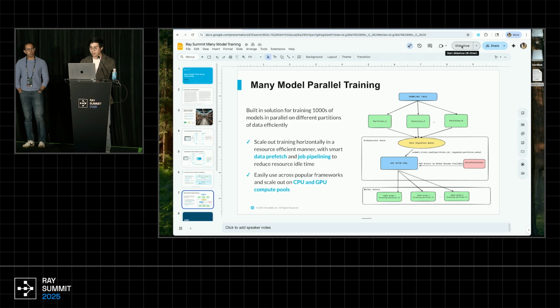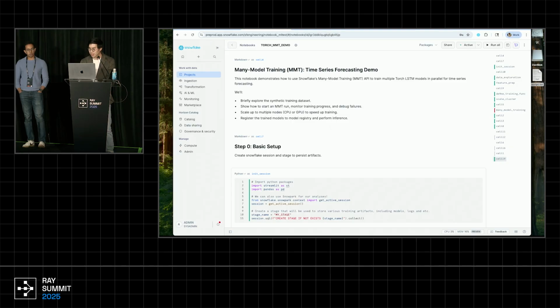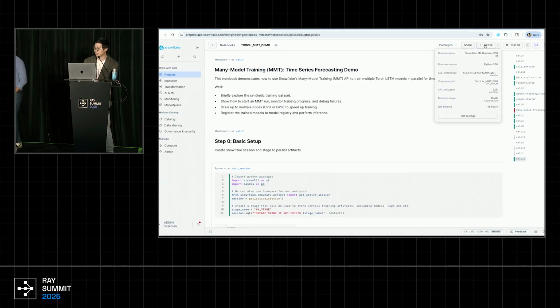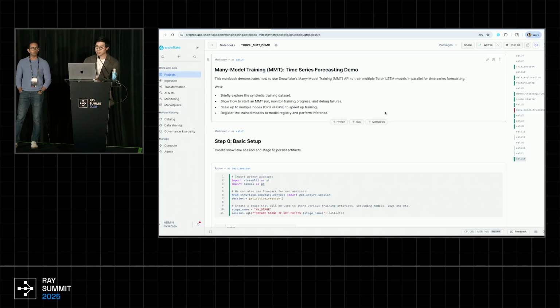Without further ado, let me quickly show a live demo. We have 6 minutes left, so I need to speed up a little here. This is the Snowflake notebook that is running in the Snowflake CPU machine, currently on a single node, a CPU medium with 6 CPUs on it.